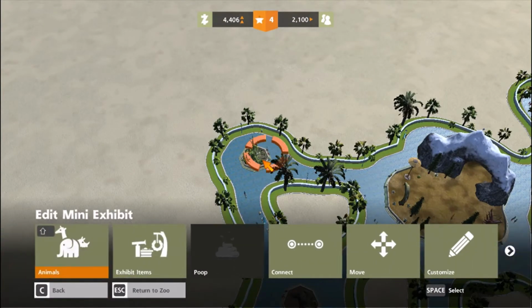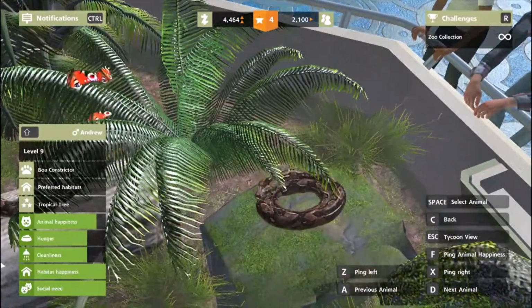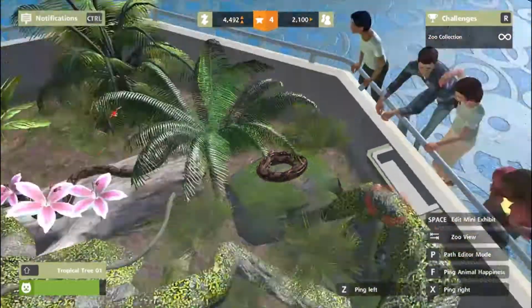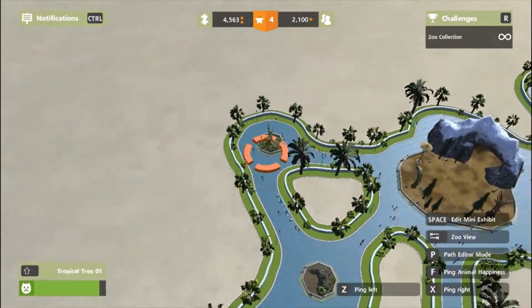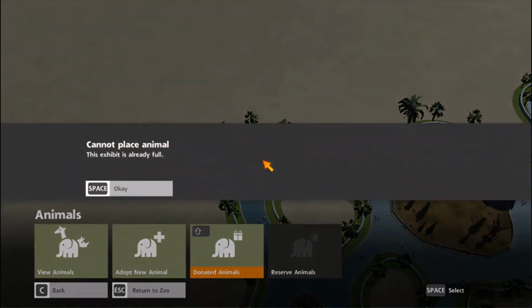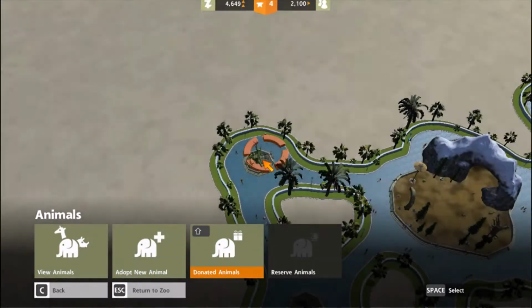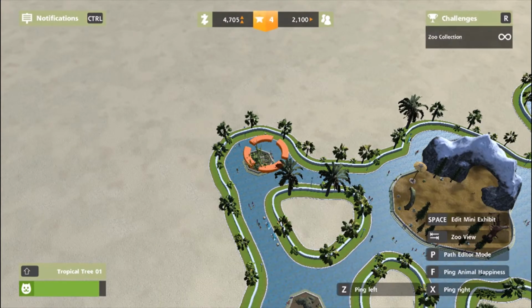The graphics in this game are really good. Oh, look at that snake. The people are loving the snakes. There's already like 3 people there. But I wouldn't leave snakes without any glass or anything. You're literally leaving the animals without anything to hold them. But they'd probably escape. Yeah.